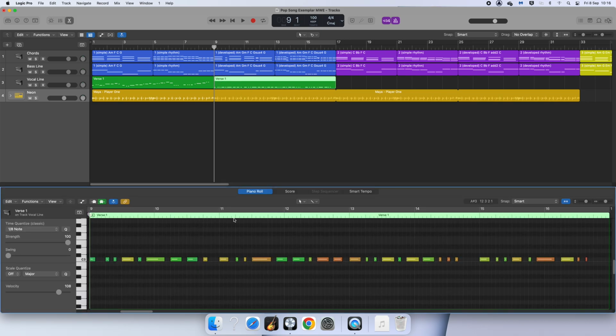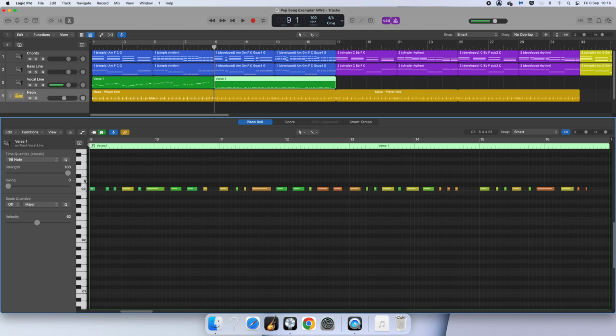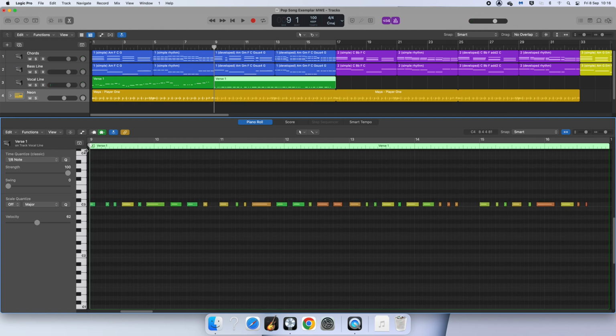So I'm going to double click to open up my piano roll, where I'm going to see that right now I have all of these notes on the note C. It's very boring. It's not a melody. To make this into a melody, we are going to be moving our notes into either the notes C, D, F, G, or A. That doesn't mean that we're only restricted to using these notes. Remember that you can also descend or go even higher. You could go to this high C up here. You could go down to an A, down to a G, down to an F, so that you're extending your vocalist's range, which will help you to get more marks.